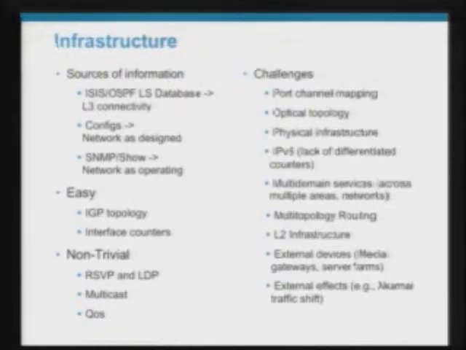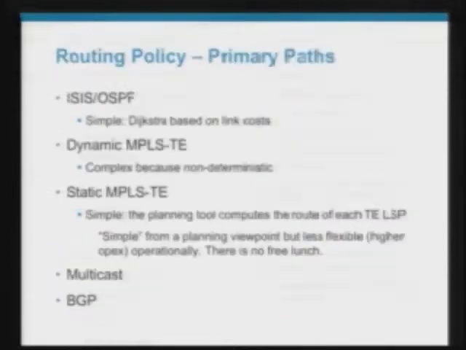what we'll be going through here mostly will be the left-hand side. How do you get at the information, and what do you do with it? And then what are the considerations to have? For the routing policy itself, again, Clarence has divided it up into one would get at the routing under normal conditions versus routing under failures, backup paths.